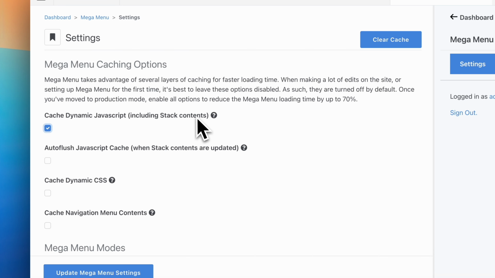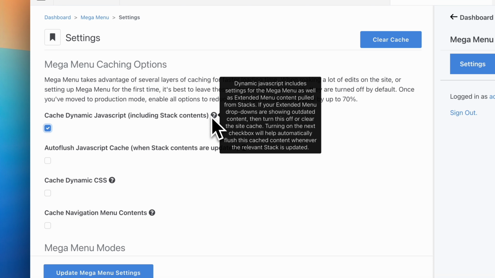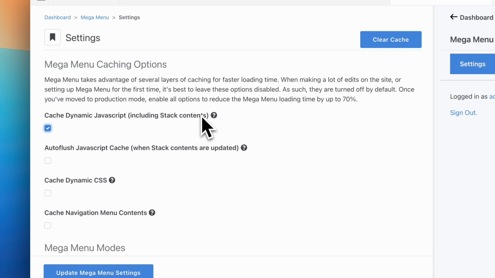So any static content that is added to the Mega Menu is done using JavaScript, and this is operated through an external JavaScript file. Now, you can choose to have this cached so that Concrete doesn't have to go through the whole process of generating this from scratch every single time. This will help to speed up the site. Most of the time, I'd recommend that you enable that when your site is ready to go live. During development, you can leave it turned off.